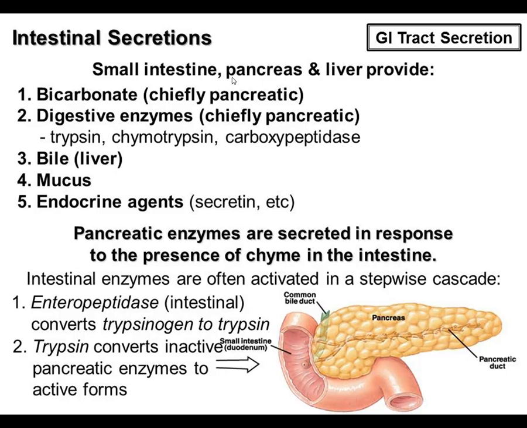Other than that, we will have enzymes, and mainly they are pancreatic enzymes. Again, they are zymogens. They're not active state enzymes, but they will require some kind of activation in order to become functional. We'll talk about that, like trypsin. Initially it is trypsinogen, chymotrypsin is chymotrypsinogen, and so on. All of these enzymes have to be activated first, and we will talk about that in a short bit. These are digestive enzymes that will be secreted into your intestinal lumen.